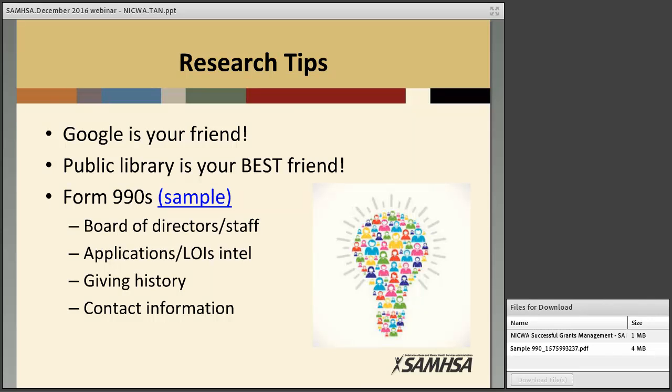Foundations are legally required to provide this information, so if they don't have a website or you can't find the website, finding a tax Form 990 is essential. You'll be able to see on the first page their address and their phone number.